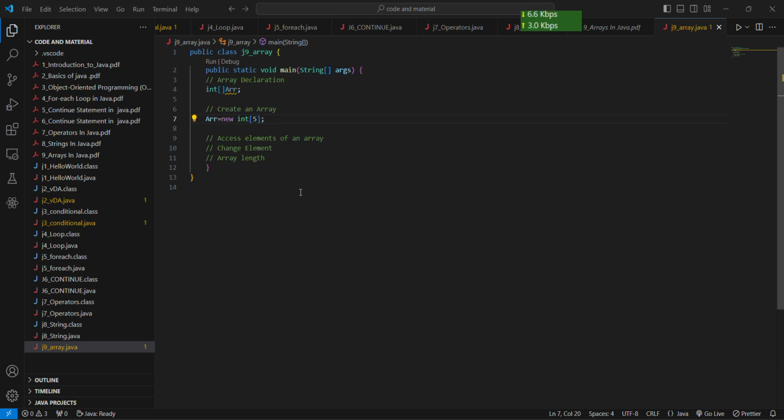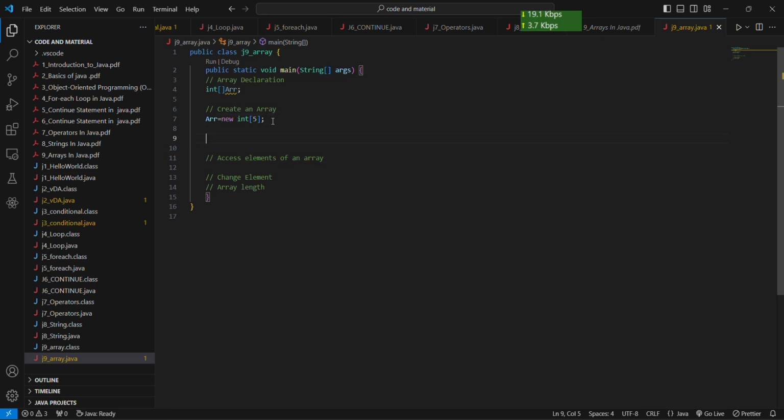Okay, now the next part is access the elements of an array. To access the elements of an array, first we have to store the elements in the array. So first we will see how to store elements in an array.